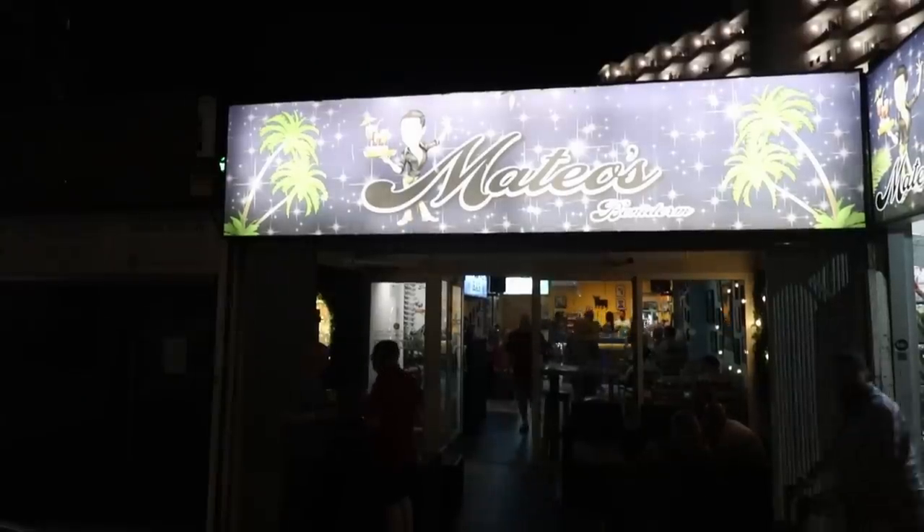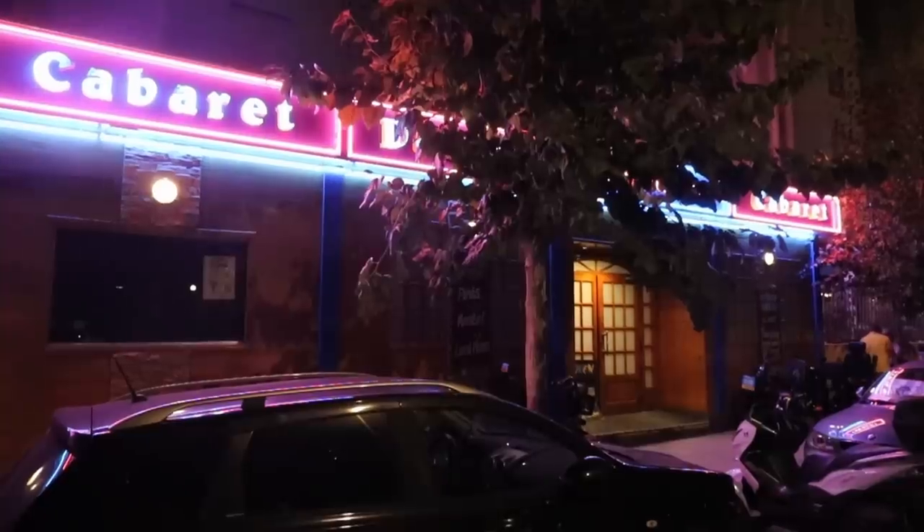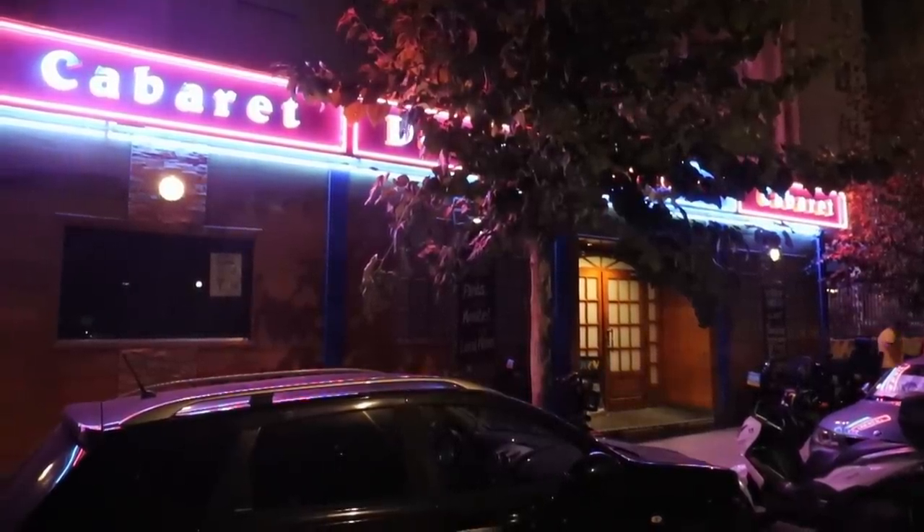M is for Mateos. This is just off the strip road on Avenida Almeria. It's the bar that was opened by the writer of the hit ITV series Benidorm, Devon Lytton, and it is a must if you're a fan of the show. N is for New Life — an entertainment and games bar just around the corner from the Rio Park Hotel in the new town on Calle High End.